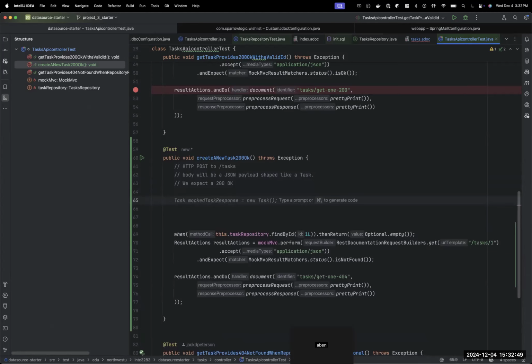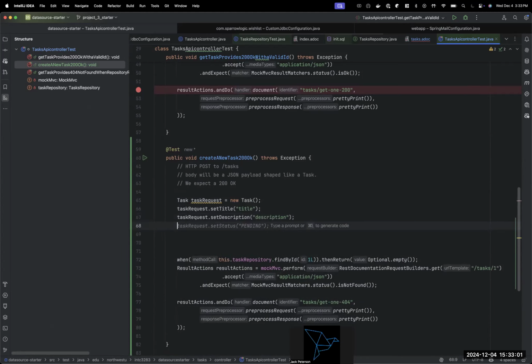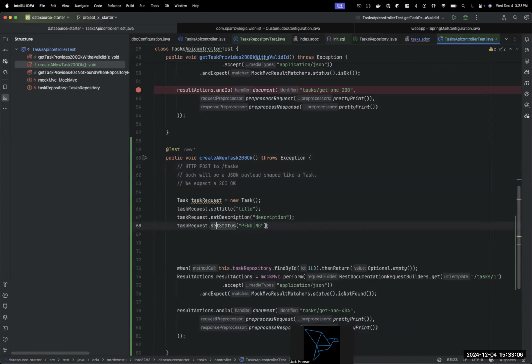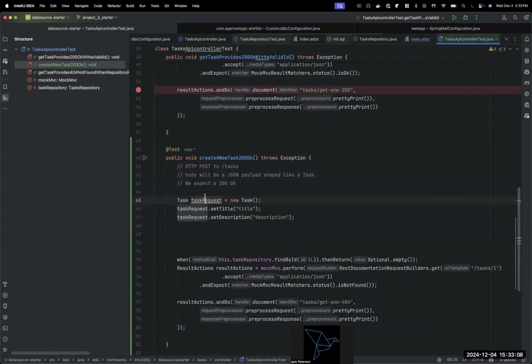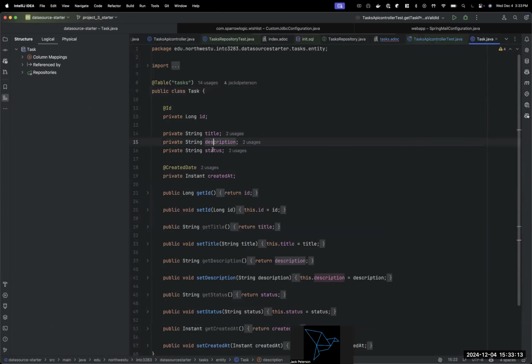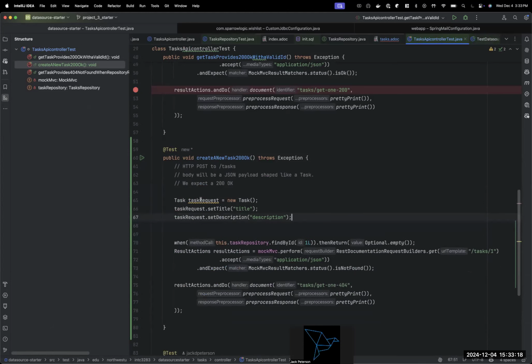Okay, cool. So let's create a task, and I'm going to call this task request, new task. Then I need to set some values in here. These are just being suggested to me. I think that's all we need, and I don't even think we need the pending status. Let's look at what else we have in here. The task takes a title, a description, and a status. Cool. And that's saying it's write only because I haven't used it yet. So that gets our task.